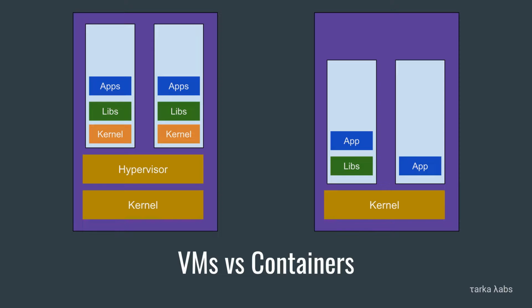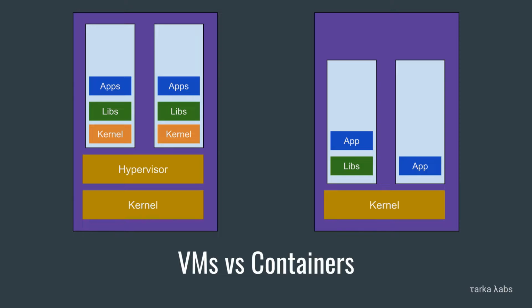That's a VM. So that means, say for example, if you are writing a Node.js app and you deploy it on a VM, before the Node.js app can talk to the outside world, it goes through your app, through the Node.js libraries, which is V8, through libuv, talks to the kernel, talks to the hypervisor, talks to the underlying kernel, and then goes to the outside. It's a lot of waste. If it's just an application, you don't need that.